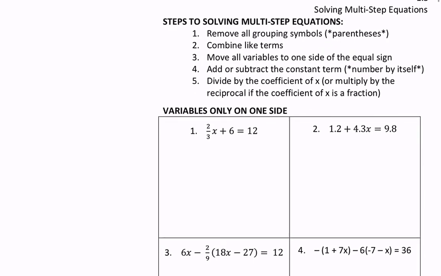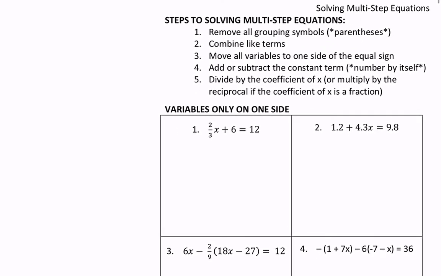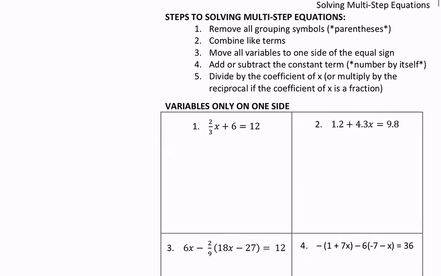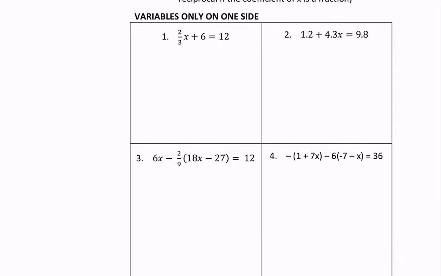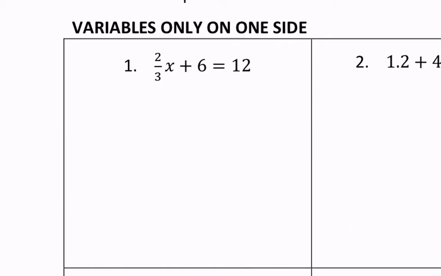Okay, if you need to go back to those steps whenever you're working through a problem, do so. But let's go ahead and jump into them and practice out those steps. Okay, first of all, I don't see any parentheses, so that's nice. I do see an equal sign, which tells me it's an equation, so I can solve it. So remember, I want you to put a line where that equal sign is.